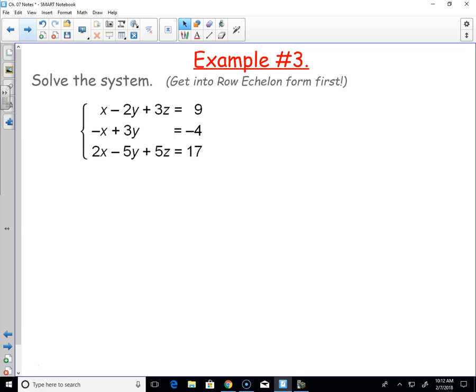So here's the idea. In this system, the one that you just saw, the calculator put into REF, you saw the book put into a different REF. How could we attack this not with our creativity and saying, oh, I don't like the x's, let's get rid of them, or oh, I don't like the z's, let's get rid of them? Not with our creativity, not with the perspective of, I want to get through this problem as quickly as possible, but with the perspective of, okay, given any sort of similar problem, what could be a way of tackling it that will always work? That I could repeat time and time again. And here's the system.